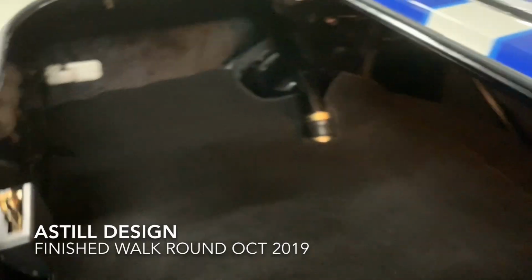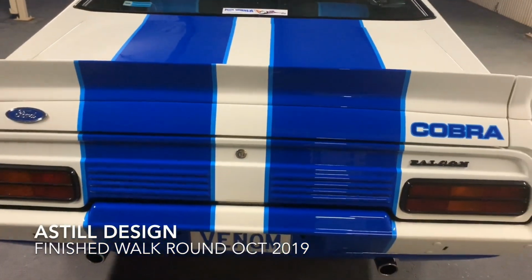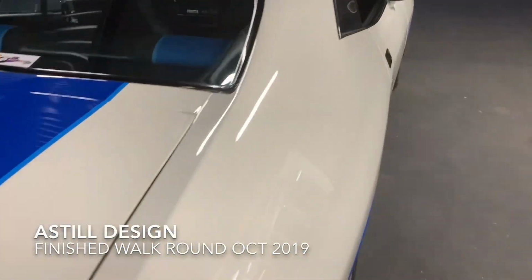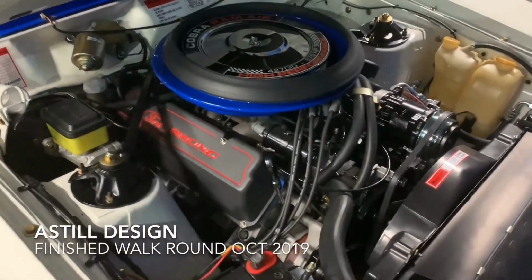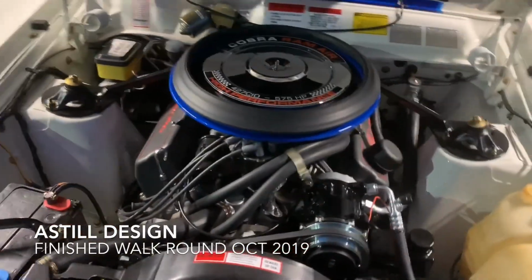All of the zinc and chrome has been done by A-Class Metal Finishes in Adelaide. I tend to use the people I've used in the past, and they've been doing my work for a very, very long time. So she's all but ready to be picked up tomorrow. I'm going to take it in an enclosed trailer down to Canberra and deliver it to the owners, and then we'll be taking it to the Summernats later in the year.